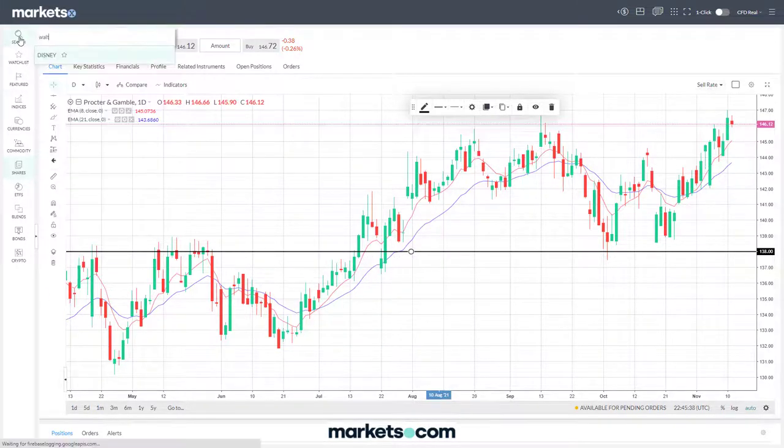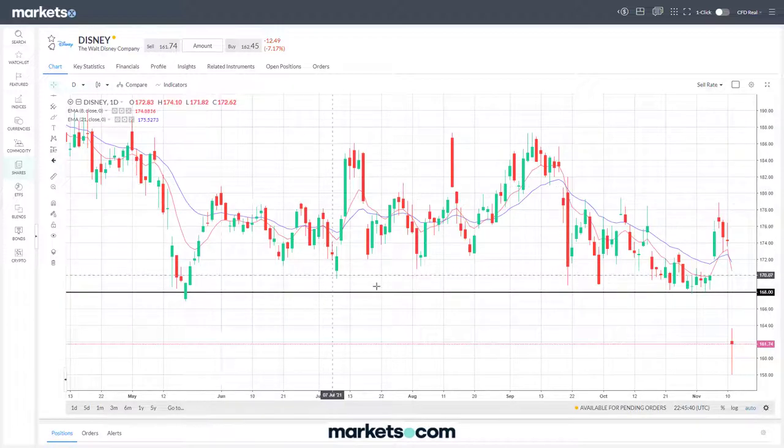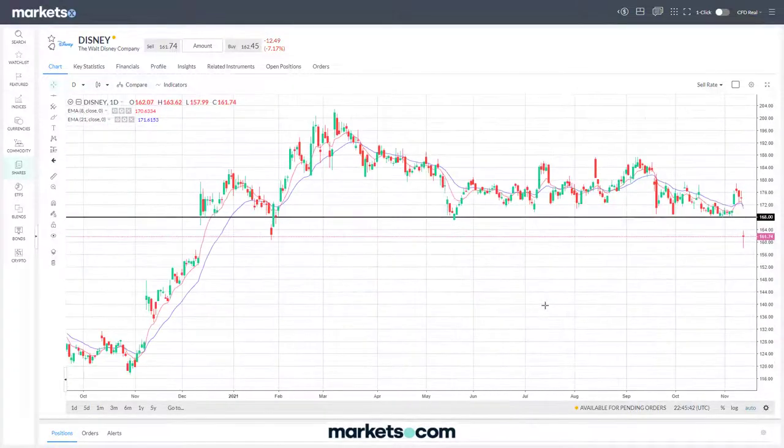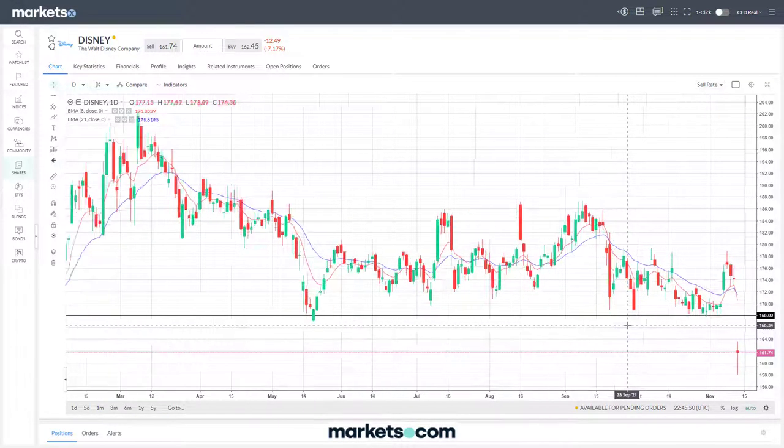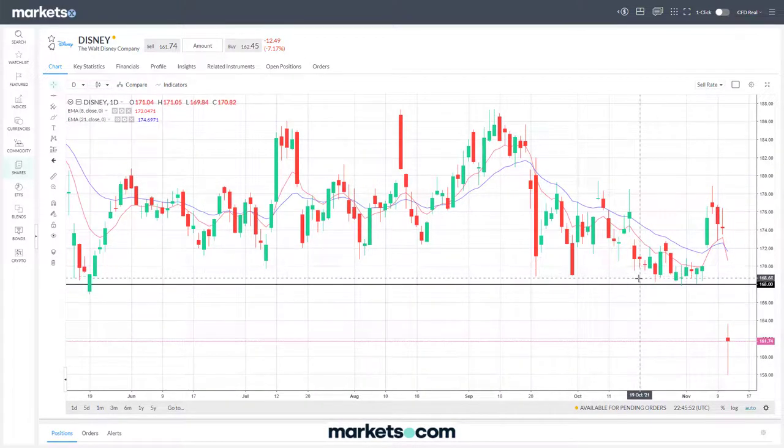Next is Walt Disney - we've covered this stock previously because of the significance of this level. Throughout this year it's met that level on several occasions, finding support there, and more recently repeatedly day after day for several weeks just hitting that level and bouncing off - obviously meeting a lot of support there. Now this has gapped down significantly, and you'd think there's a reason for that.